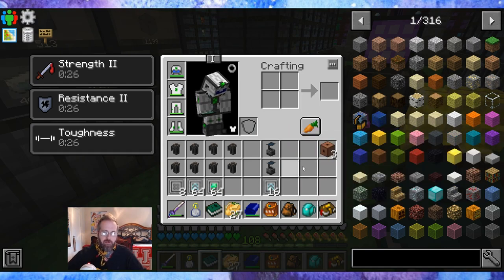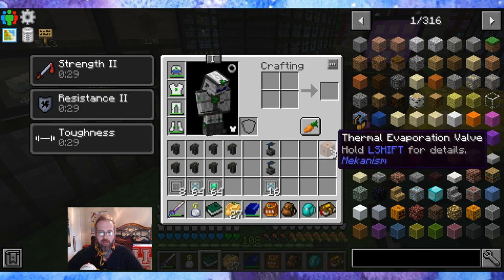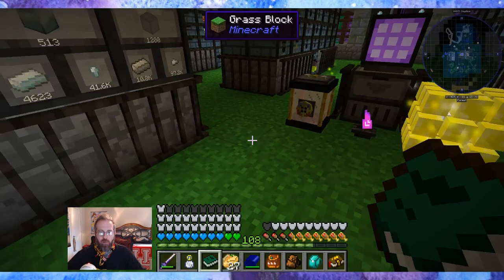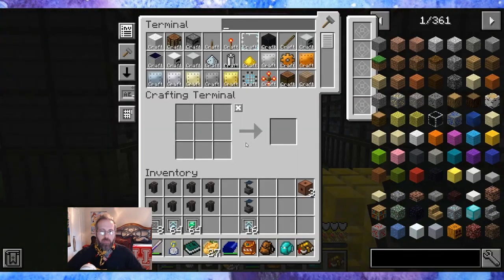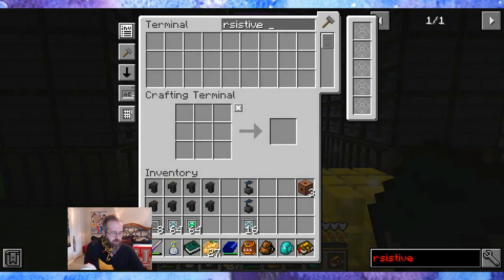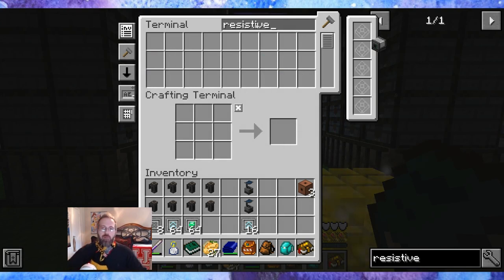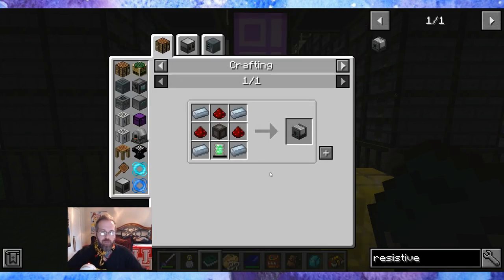I also wanted to look into adding 3 more thermal evaporation valves, one for each tower. And I didn't want to make this off camera because this is a new item. I wanted to do this on stream and on recording so that y'all could see the resistive heater. Whoops, I misspelled it. The resistive heater. So I'm not 100% sure that this is necessary.